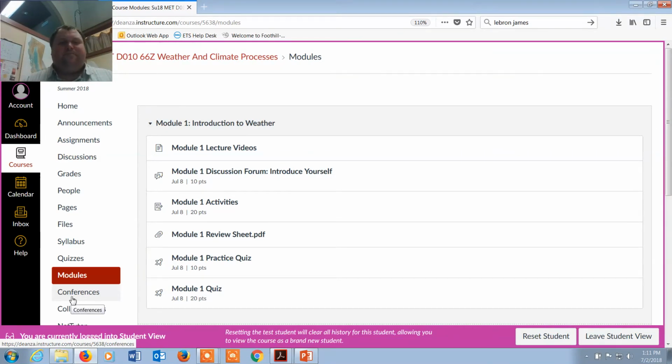The next thing, textbook. There is a textbook for this class, and it's right here. So this is actually the 6th edition of it, Essentials of Meteorology: An Introduction to the Atmosphere. This is the book that I'm going to be teaching out of. However, rather than requiring it, I am making it optional, meaning that if you don't want to buy this book, you don't need to. It's a great resource.